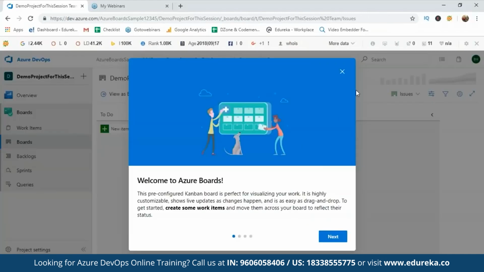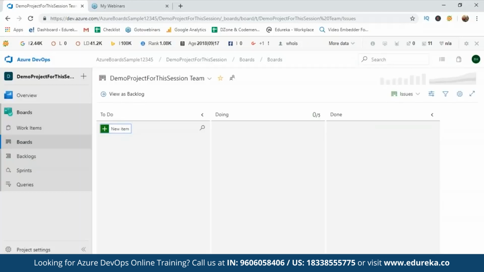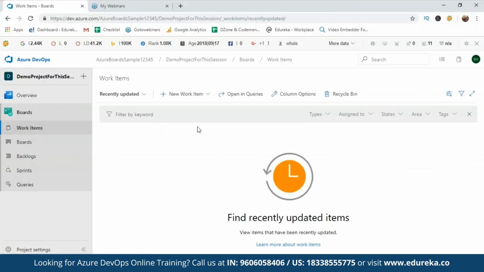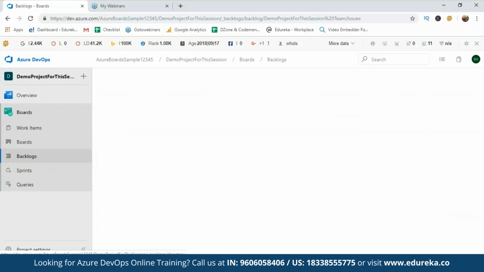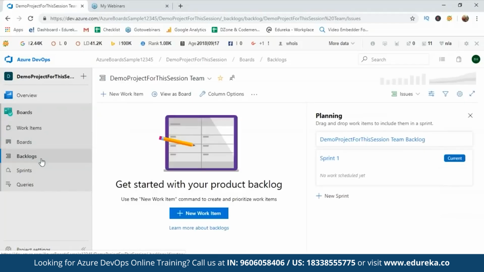You can go through this welcome guide if you want. I'm going to skip it for now. So guys, this is how the interface looks. And as you can see, you can take a look at the backlogs if you've created them, which I haven't in this case. You can create issues if you want. You can do that as well. You have an option of epics and issues, which lets you keep track of all the stuff that you're doing. You have certain work items that you can add here. Boards, what boards are you using? Backlogs, you can keep track of all the backlogs that you do.